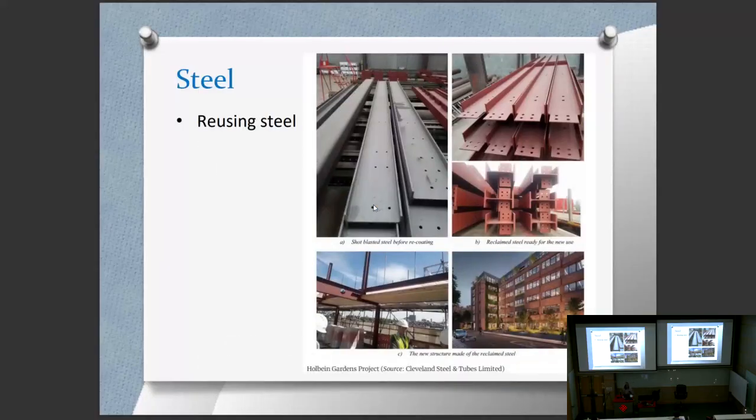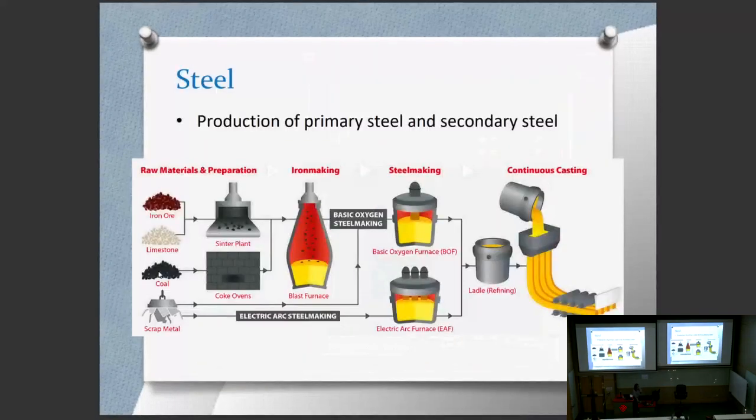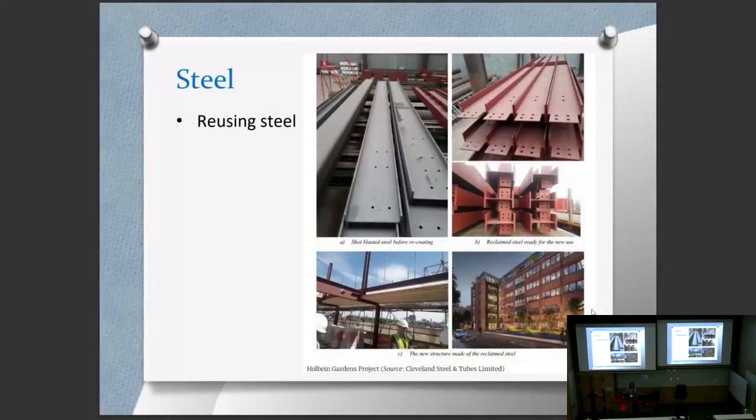Recycling the steel means we collect the waste steel, melt it and roll it into new steel. But instead of recycling, actually we should reuse the steel as much as possible. Recycle and reuse the steel are different. Recycle means that we put them into an oven, melt it and then roll it into some secondary steel. But here we are talking about reusing. So instead of melting the metal, we just reuse it.